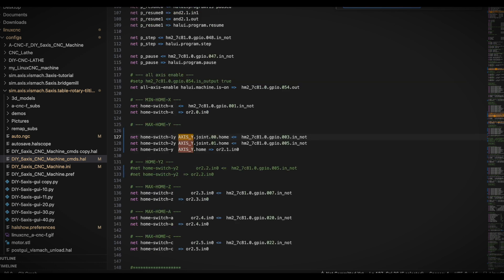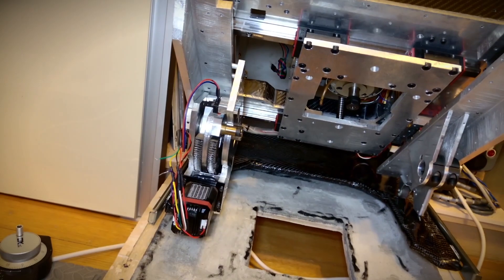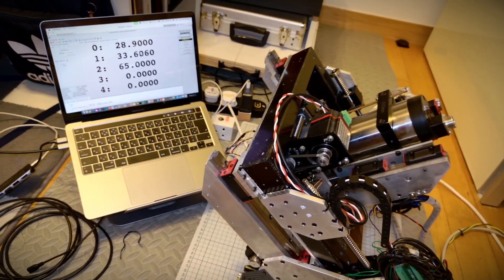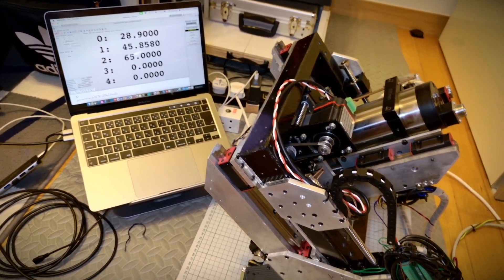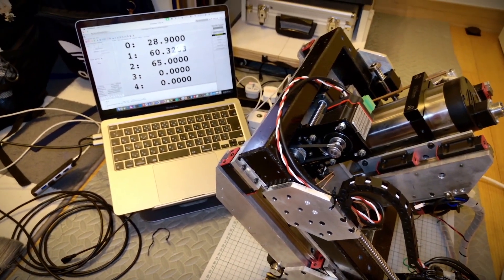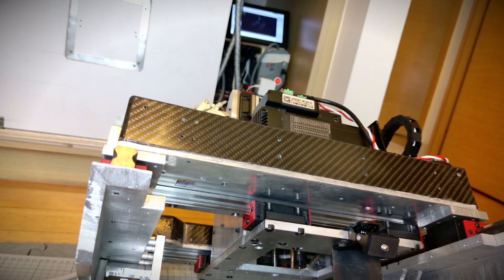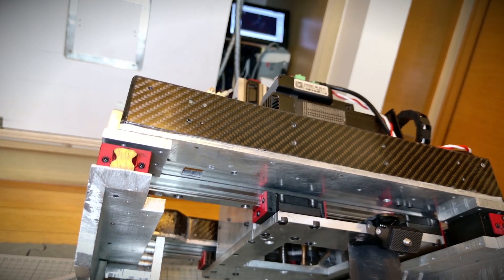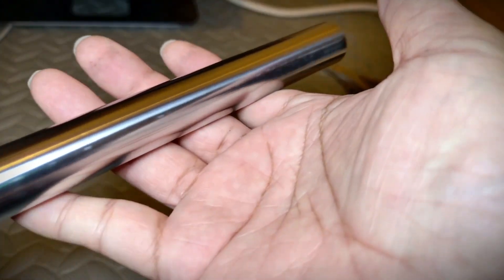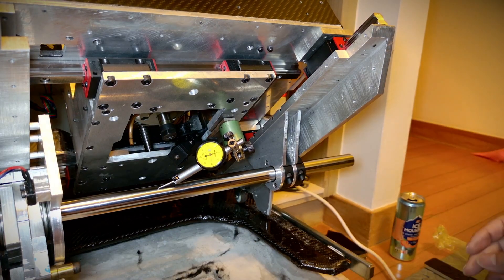This is only relevant for people who actually want to set up a gantry system. When homing starts, both axes begin moving as they search for the home switches. When one of the home switches is triggered, that axis goes into standby mode and waits until the other home switch is activated. Before homing, no one knows how much the two frames are misaligned, but with this method they will always return to the same position after homing. First, we need to check and adjust the parallelism of the X-axis and A-axis in the Y direction by attaching a measuring shaft and fine-tuning it to ensure perfect parallelism.